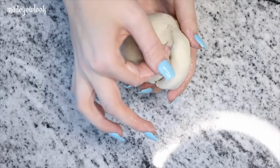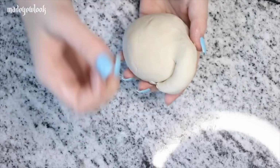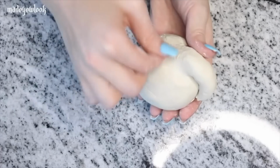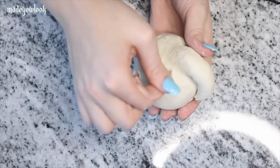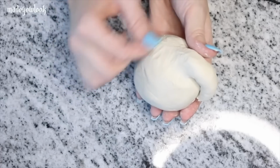I don't want to smooth it entirely into the heart, but I just want to smooth in the edges into the clay. But also quite a bit of the edges because like I said, I want it to be pressed into the heart, not just kind of stuck on. And if you guys don't have acrylic nails like me, you can use sculpting tools, but I'm just using the back of my nail.